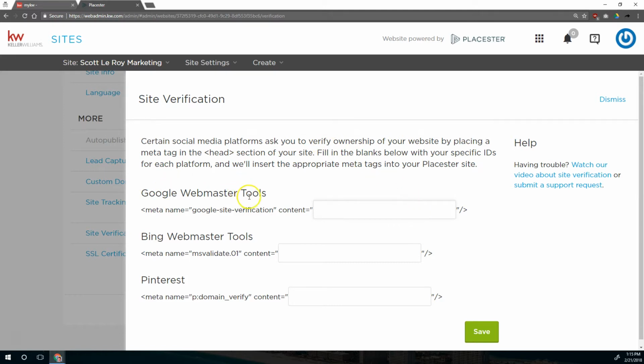So just really quickly, what Google and Bing Webmaster Tools is, it's a service that looks at your site and says, okay, this is what is good and not so good about search engine optimization on your site. Here's some ways you can improve it, and it's definitely a great service to look into. We have information about the Google Webmaster Tools. If you wanted to look into that, just shoot us an email at support@scottleroymarketing.com.